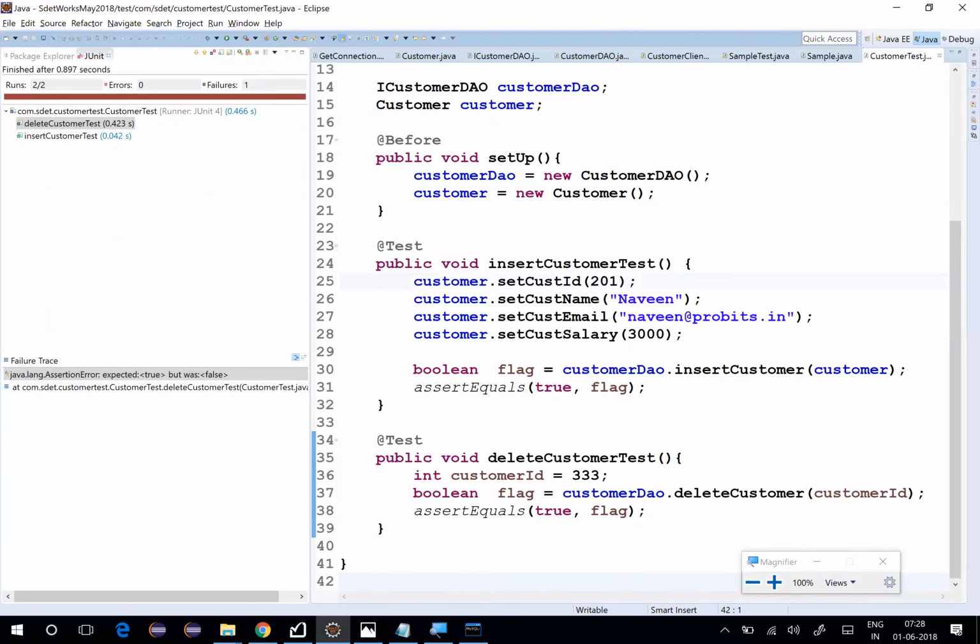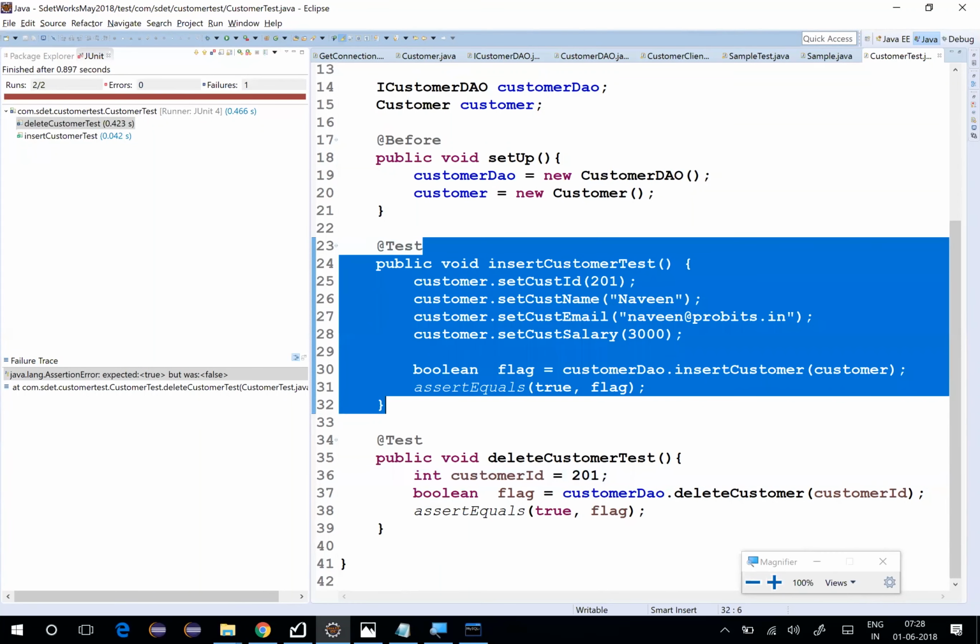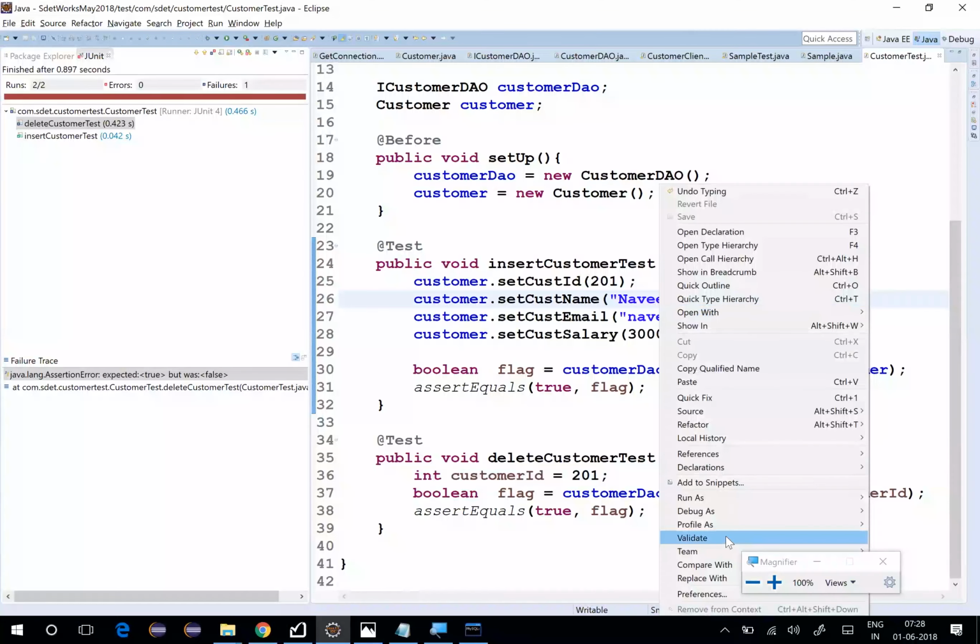Makes sense. But at the same time, I want to write something called 201 here. So when I put 201, this time again it will fail because 201 already exists and there will be a primary key violation in case you are entering a value again. So let's go back, run as JUnit.